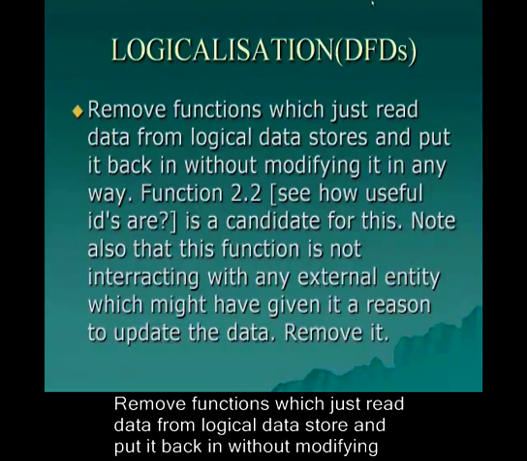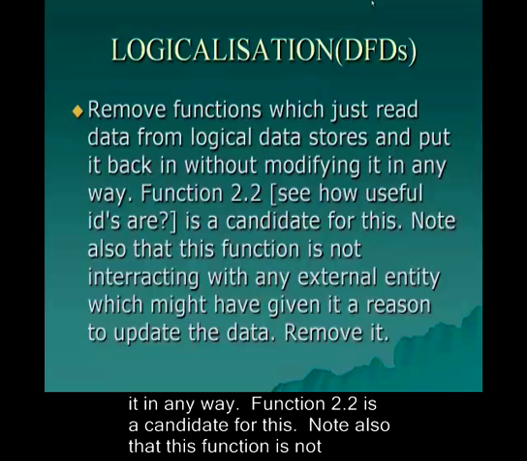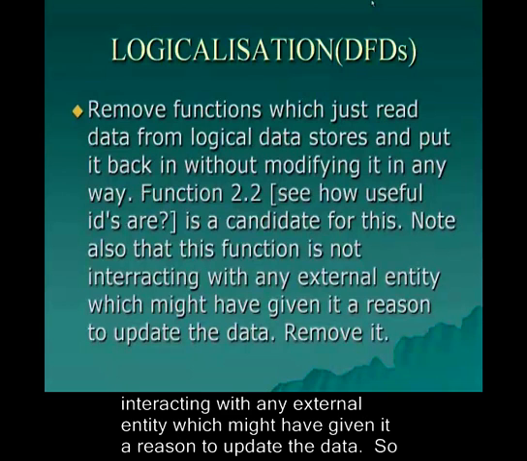Remove functions which just read data from logical data stores and put it back in without modifying it in any way. Function 2.2 is a candidate for this. Note also that this function is not interacting with any external entity which might have given it a reason to update the data. So remove it.